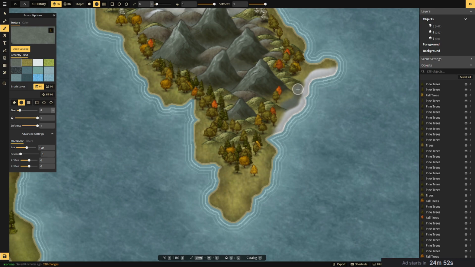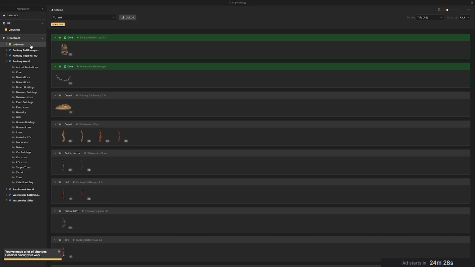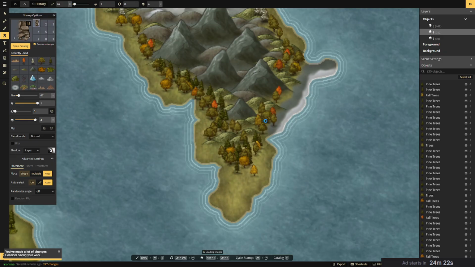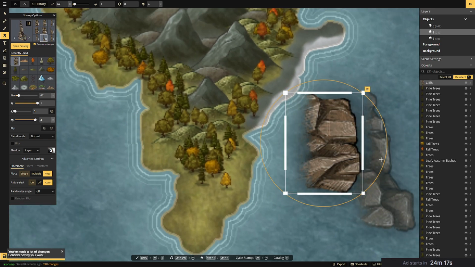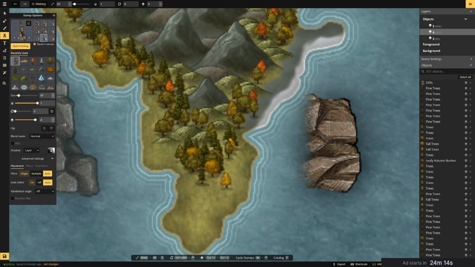This needs to be mostly stone on the top. It's not going to look how I want it to at all. Path tool, note tool, grid tool, filter tool. Let's go back to stamps, because that's the only cliff that shows up other than that, and these are huge. Also, it's kind of the wrong way around.